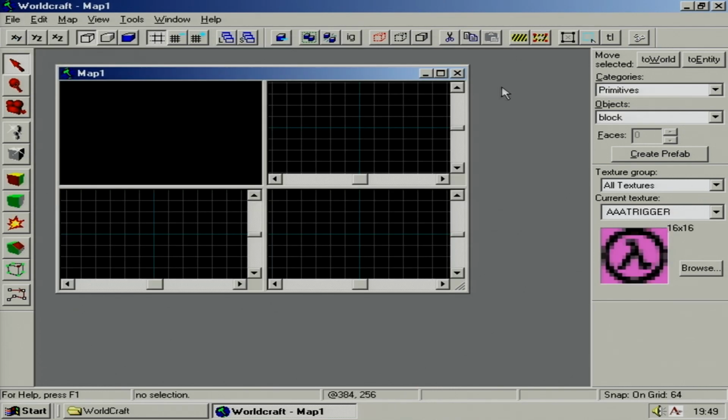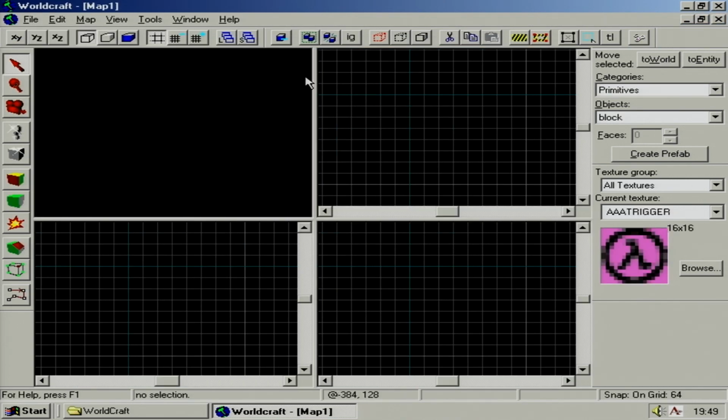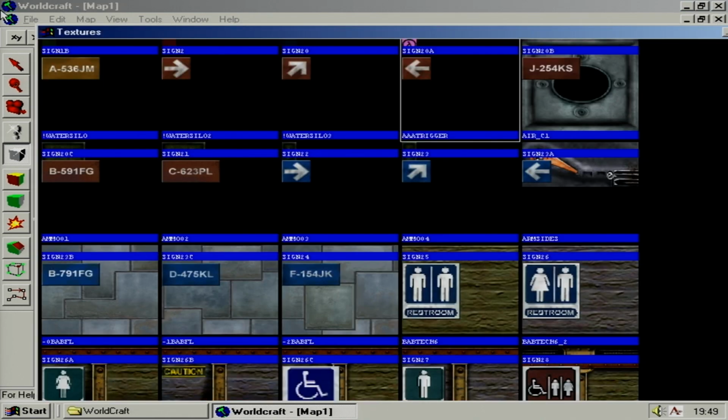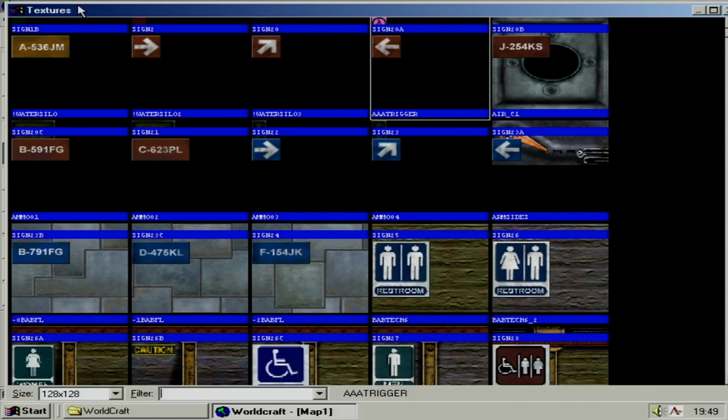So let's start a new map and get going. Now the first thing you'll notice, it uses the classic 4-view system for editing, which means we have a 3D viewport, a top-down, a side-on and a front-on view as well. This allows you to easily gauge where everything is and make sure that it's all being placed to the right size and the right height. But if you don't like this view, it's quite easy to change.